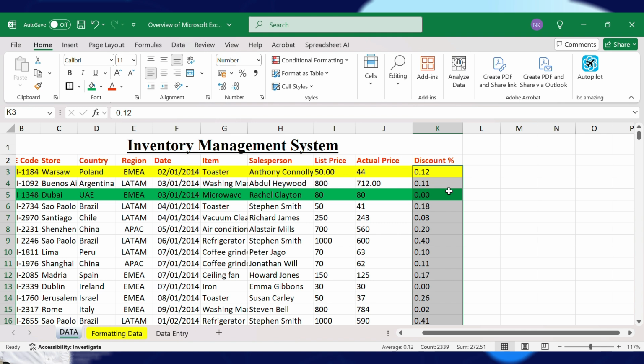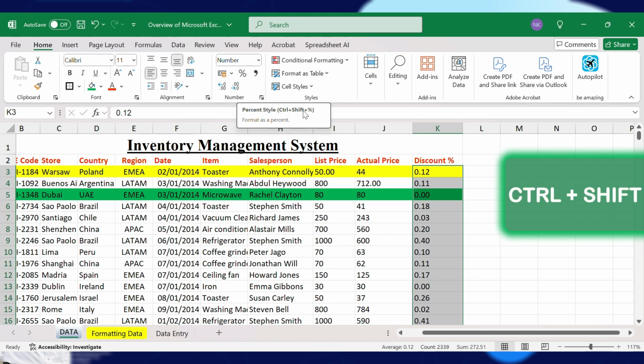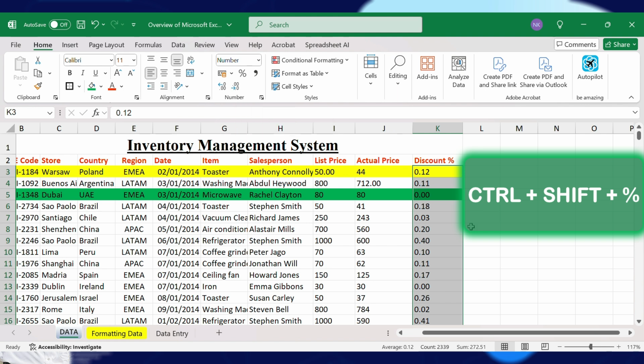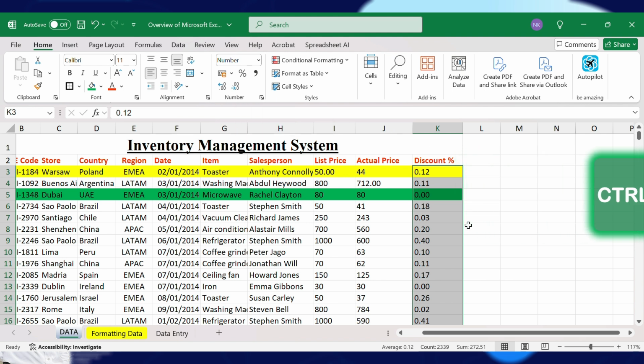Alright, now if you want to change them back to percentages, you can just come up here, hit and select percentages, or you can see the percentage sign over here, right? And we hit on it. Or better still, we have the keyboard shortcut Control plus Shift and the percentage sign. So that will be Control Shift 5. Control Shift 5 will bring you back to your percentages, right?